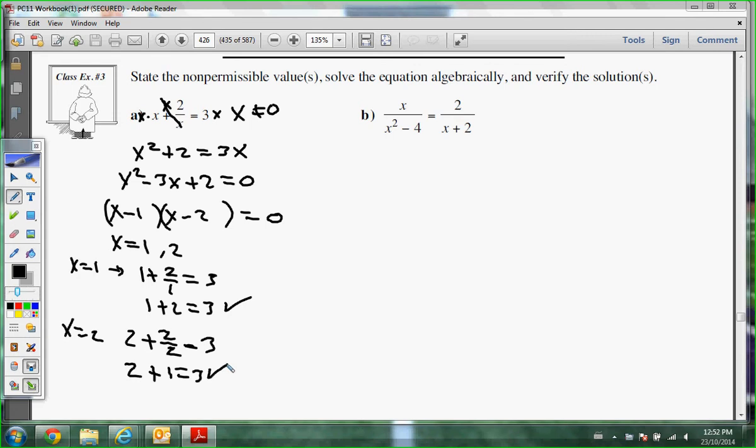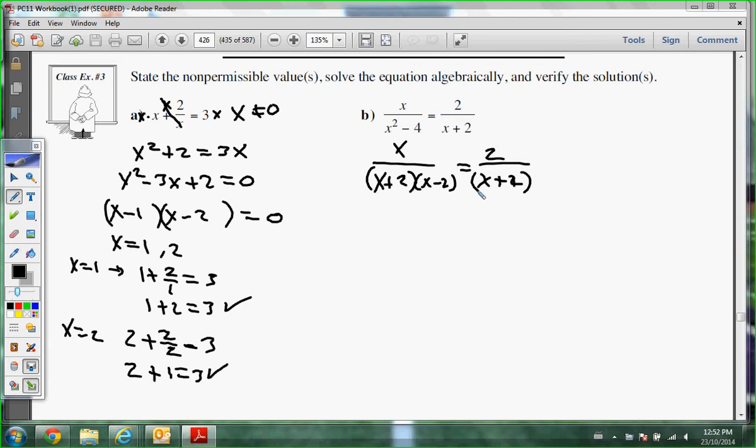All right, so Quinn, what would you want to do on B? Like just to start it. We'll do the non-permissibles after you tell me what you would do first. Okay, yes. In terms of factoring it? Yeah, that might make things a little easier. Let's try that. So you have x plus 4, x minus 4. Okay, good. Yeah, 2. You're right. Thank you. 2 minus 2 over plus 2. Okay.